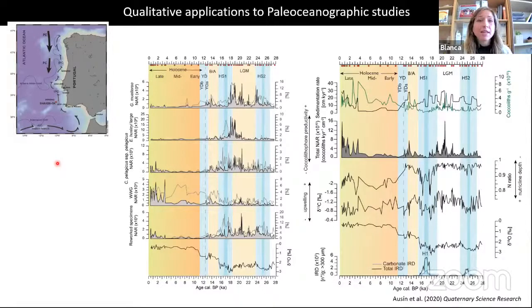And this includes the last glacial maximum and all the abrupt events that occurred during the last glaciation, like Heinrich Stadial 1, Bølling-Allerød, Younger Dryas, and so on. We combine nannofossil records with oxygen and carbon stable isotopes, XRF records, and ice rafted debris. I don't want to go into the details regarding paleoclimate reconstructions, but from all the changes we observed, I would like to highlight the importance of nannofossil records to reveal centennial scale oceanographic changes during Heinrich Stadials 2 and 1 that we didn't observe before.